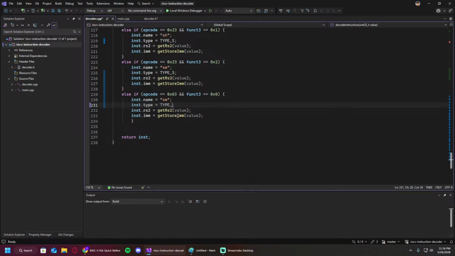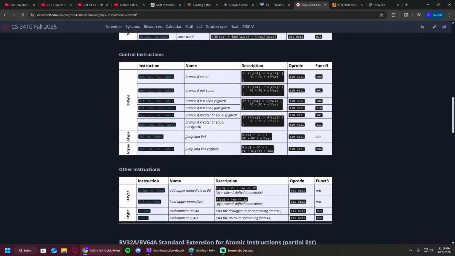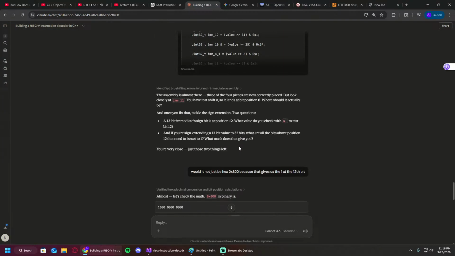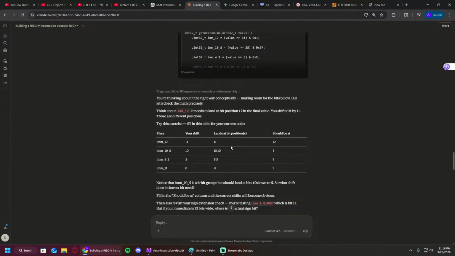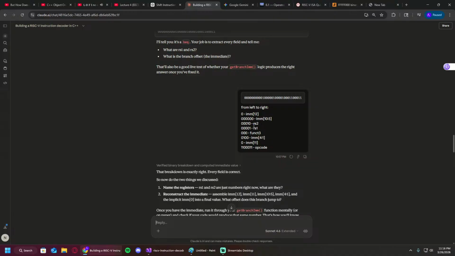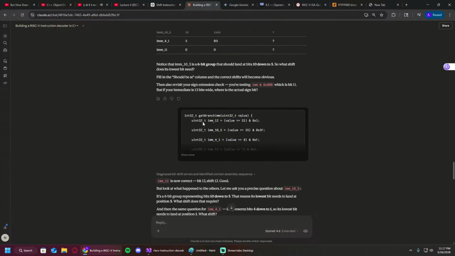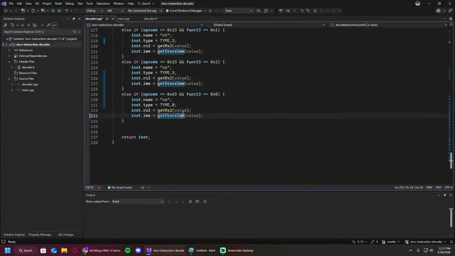So this will be type B. And what values does that take? So it takes immediate value, and it also has an rs2, right? I'm pretty sure it has an rs2, right? Yeah. So it has an rs2 and an rs1. Okay, so that's good so far. So this will be kept, and then the name is BEQ, branch if equal.